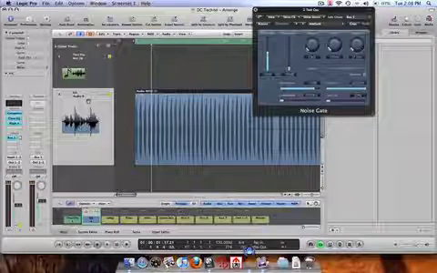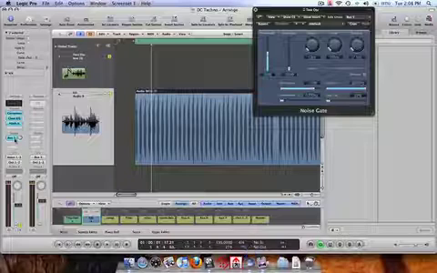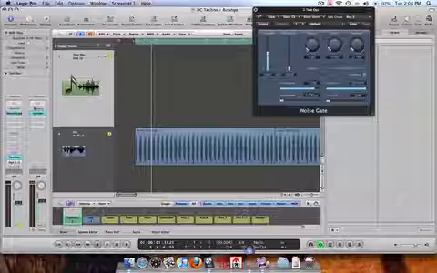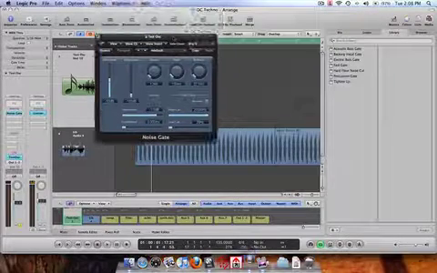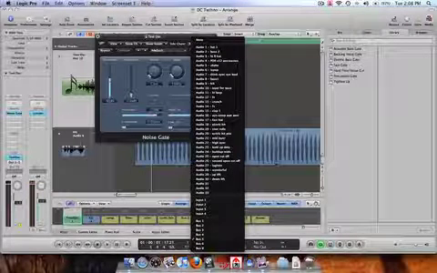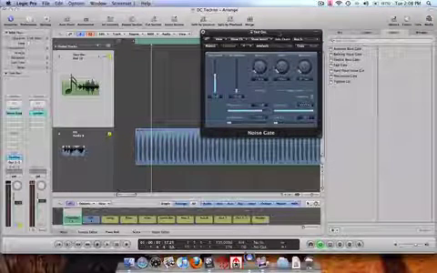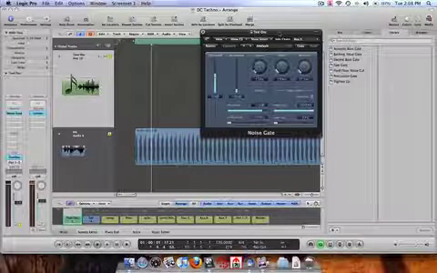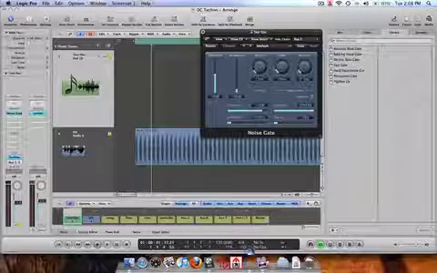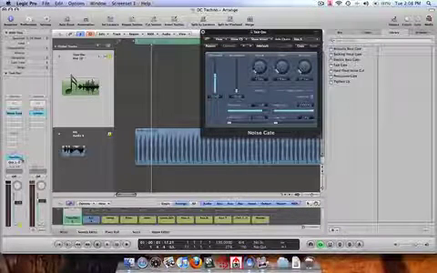So on your kick drum, in the send section, you want to choose the bus, and I chose bus 5. For the test oscillator track, on your noise gate, you want to select bus 5 or whatever bus you choose to use for this as a side chain. So basically what's going to happen is the kick is going to play and it's going to trigger the gate to open up depending on the parameters you set, and you can either get a cool pumping bass sound, or you can just get a nice layered bass sound, whatever frequency you want.